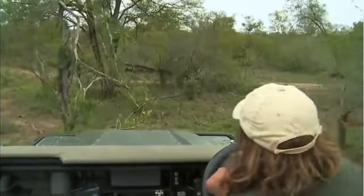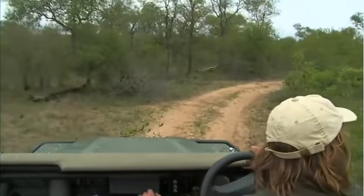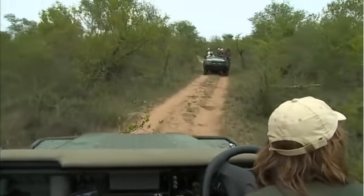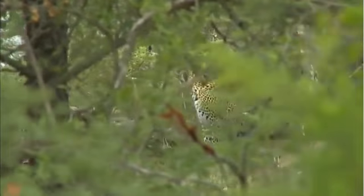So we're just going to try and preempt her next move. Let's see if we can see her from the front. There's Tax, doing the same as we are. There she is. Try to get you a gap. How's that, Wium? Not the world's best gap. Trying to find a gap. Right, there's a gap coming, I think. No. Maybe.